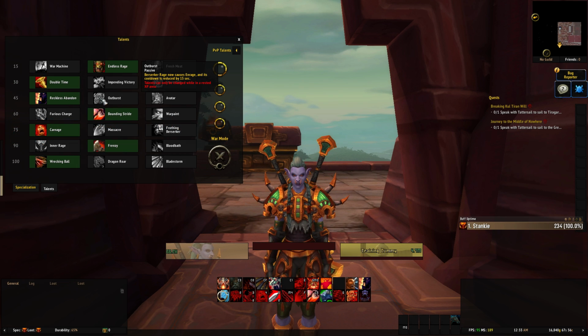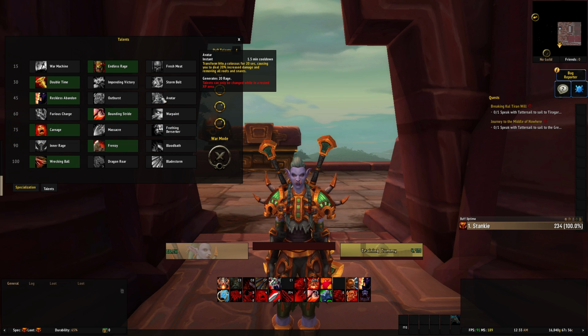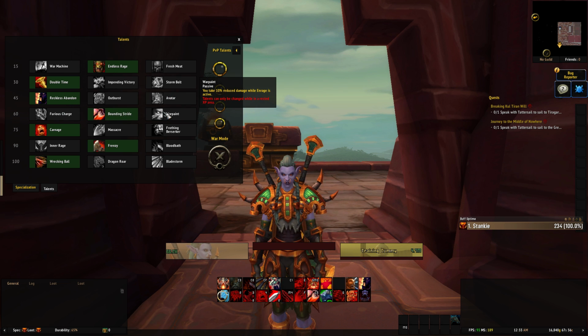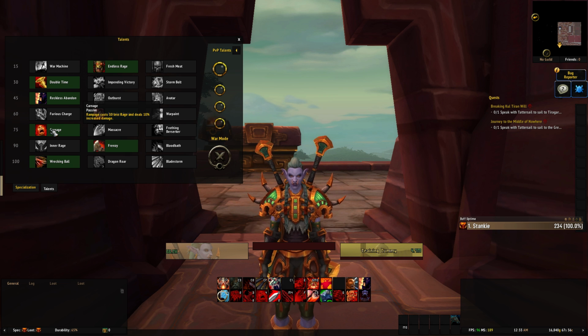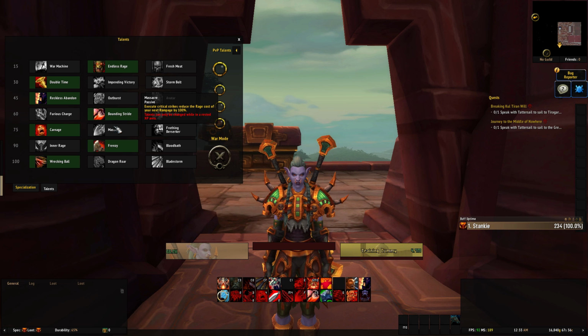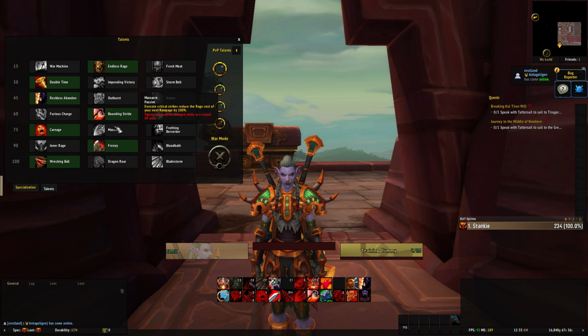Outburst, same. Avatar is Avatar. Furious Charge, Bounding Stride, Warpaint, not much new to go over there. Carnage, same there. Rampage costs 10 less rage and deals 10% increased damage. Massacre: Execute critical strike reduces the rage cost of your next Rampage by 100%.